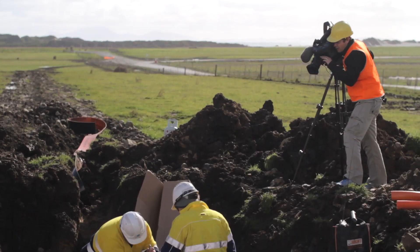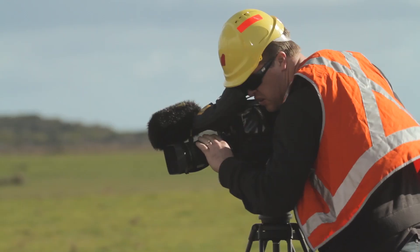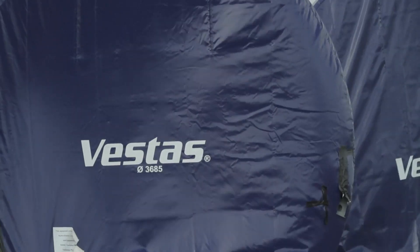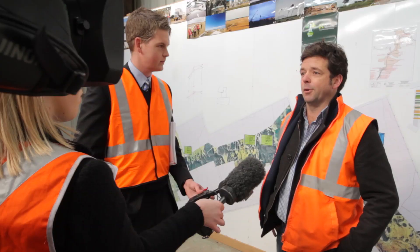Today we've had ABC TV and Wynn TV here to have a look around the site and catch up with progress. We know they're interested to report on how the project's going. We've been able to take them around with Justin Cooper to have a look at the foundation work — in particular some pile driving, cable trenching and cable connection, the progress of the control building, and back to the office complex to do a more detailed interview with Justin.